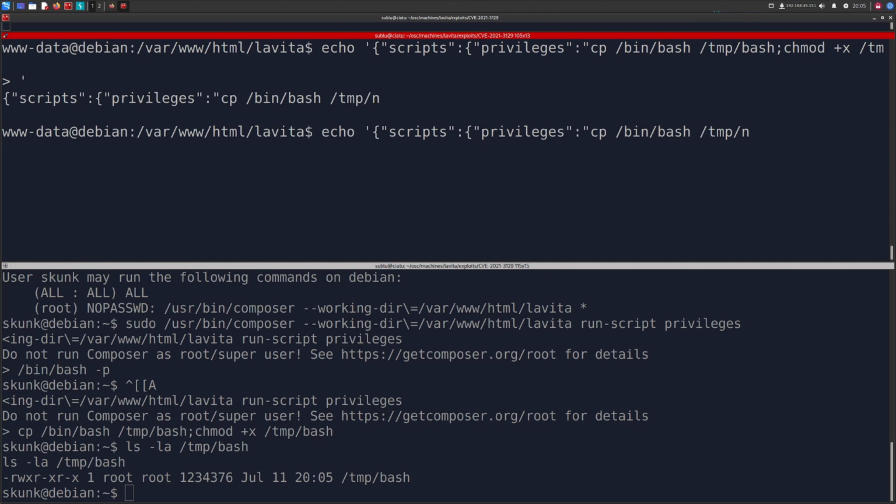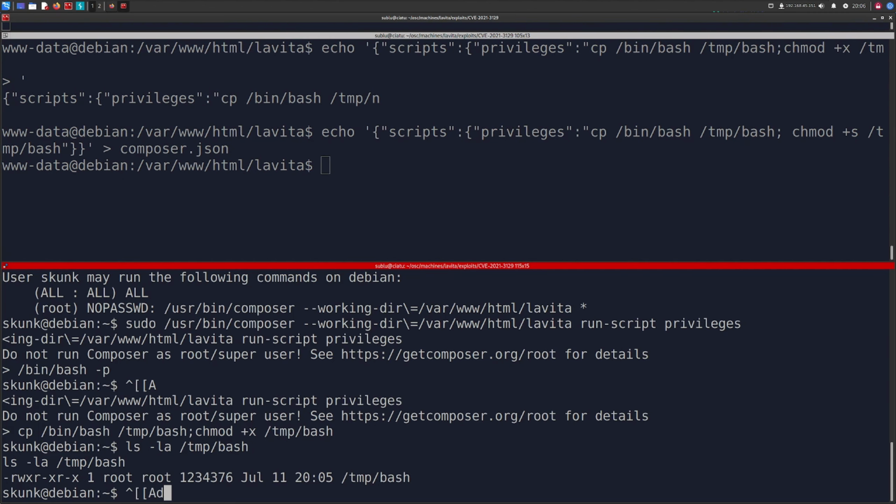Let's try this again. Bash. There you go. And then we'll do chmod +s on /tmp/bash. We'll close it out with this and these two brackets, with this into composer.json.